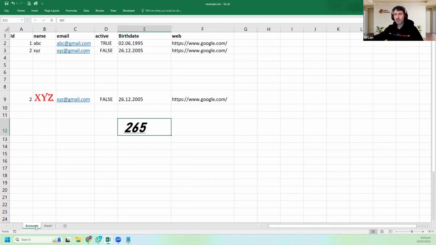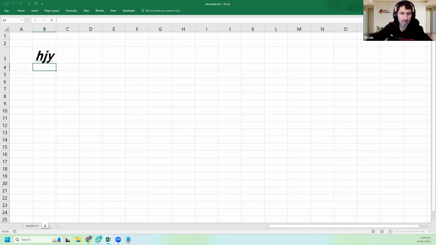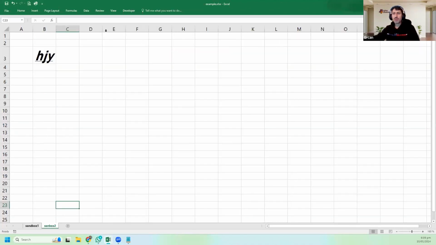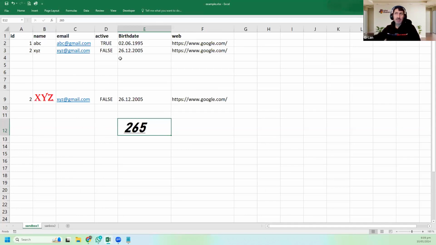Okay, let's do one more thing. For example, let's say this is sandbox 1, and this will be my sandbox 2. So I want to transfer the feature of, for example, one of these, this one.